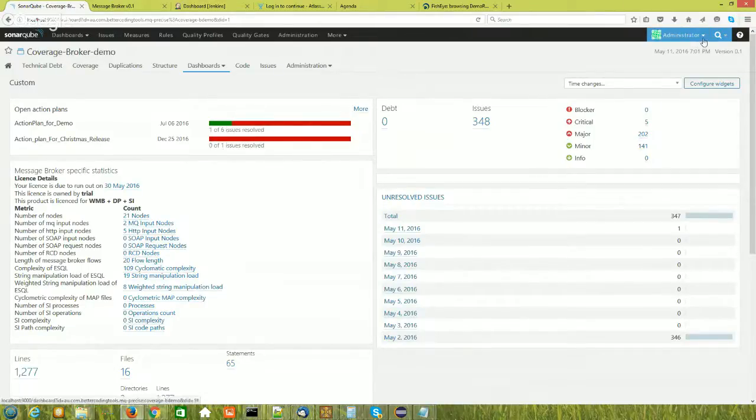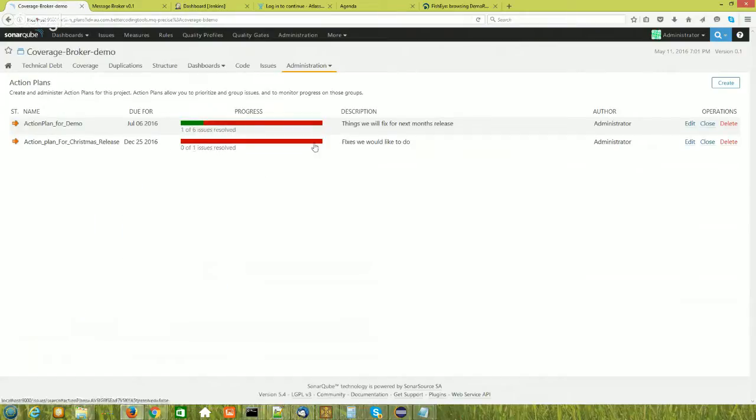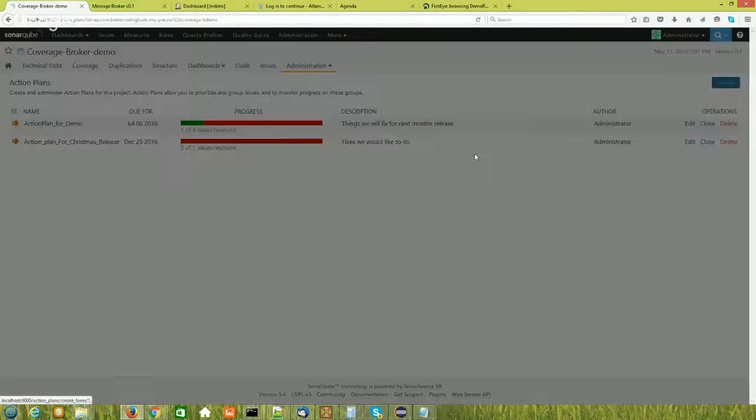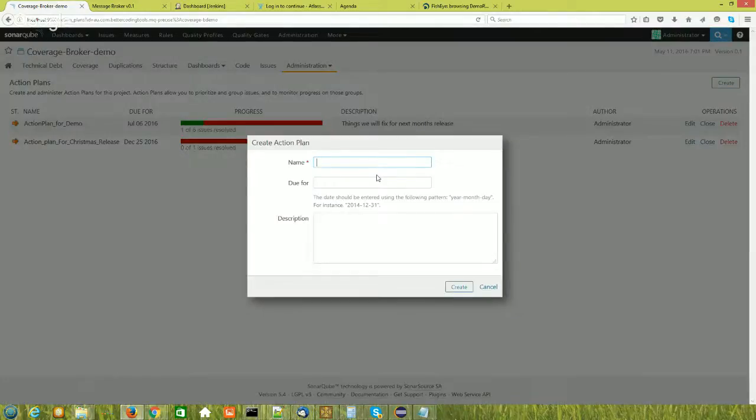As an administrator, I can go into administration, and I can go to action plans. And we can see here our action plans we've already developed. So what we might do is give it an action plan name, and we can give it a date of when we're expecting to complete our work.